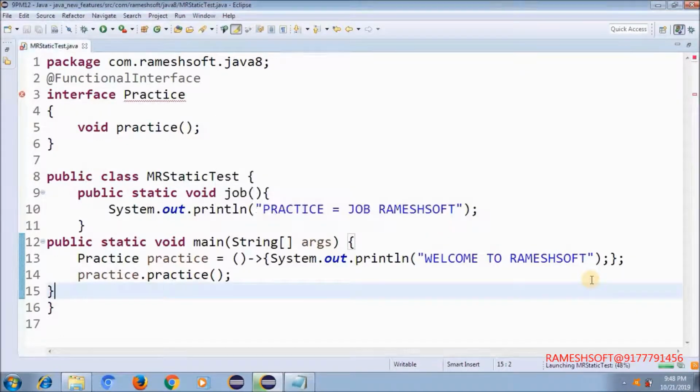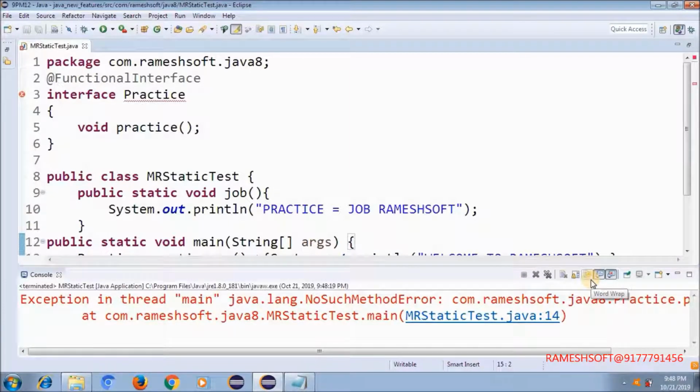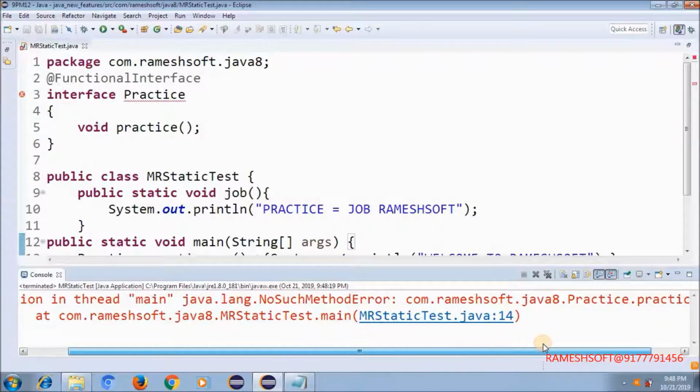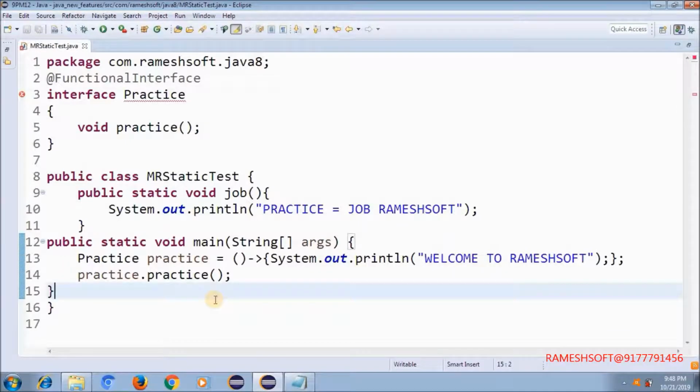We are writing with a functional interface, and what is that? No such method error. What is that method? Practice. Let me put the cursor here. The type is already defined.